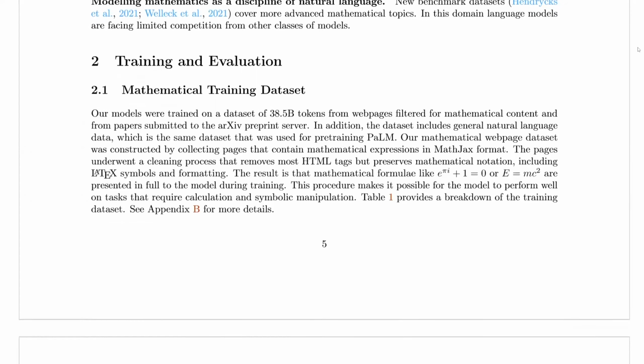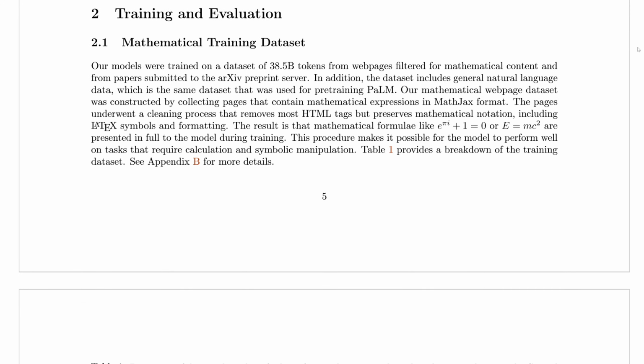Going down to the training and evaluation section, now we're going to start getting into more of what's in this paper specifically. And although I already mentioned some of the data sets that this paper uses, the MATH data set and some other ones, the actual data set they use for training the model is different. What I mentioned before, the OCW data set, the MATH data set, the GSM8K or something like that, those are actually just for evaluation. The actual training data set, and I think this is pretty cool, is primarily arXiv data. It's a mix of arXiv data and math that's just filtered from web pages.